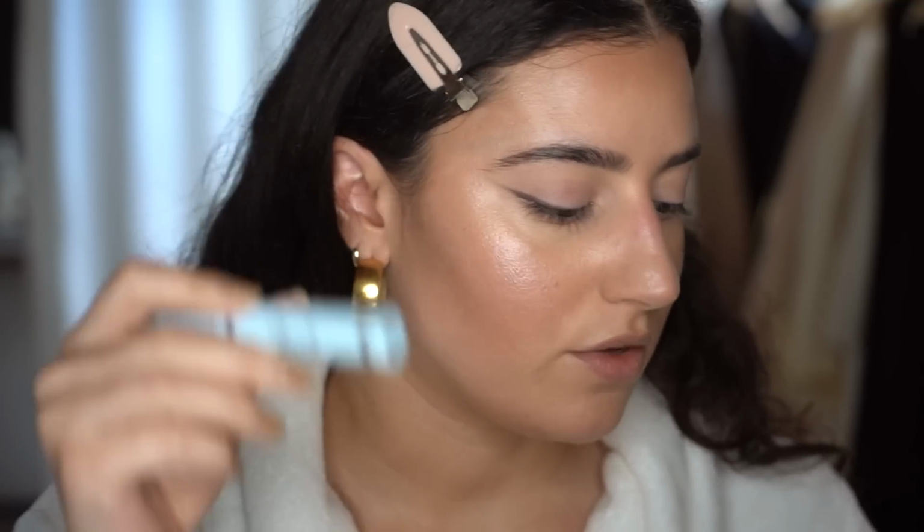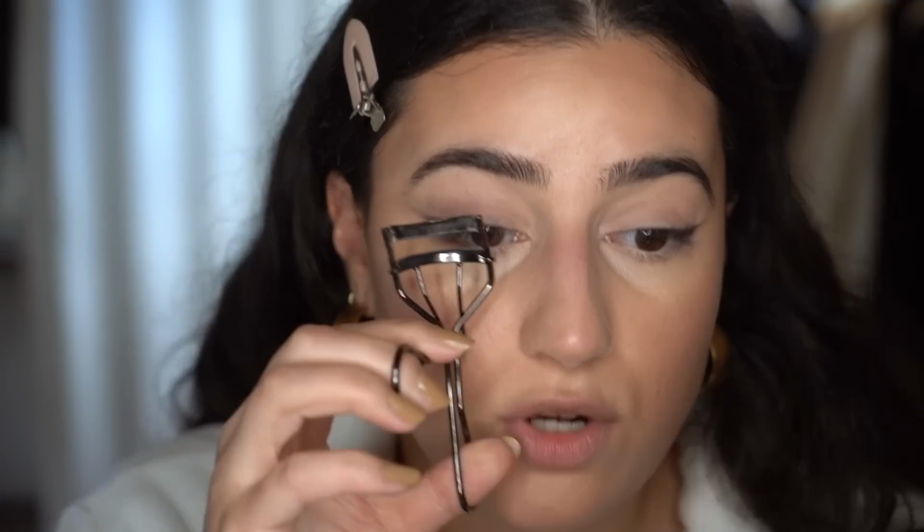For my mascara, I use my Pimell Primer. This is really good if you have lashes that are very straight and don't hold a curl very well. So I use this primer and I use my Glossier Lash Slick mascara. So yeah, I just curl my lashes, kind of separate them with my finger a little bit, and then I go in with my primer.